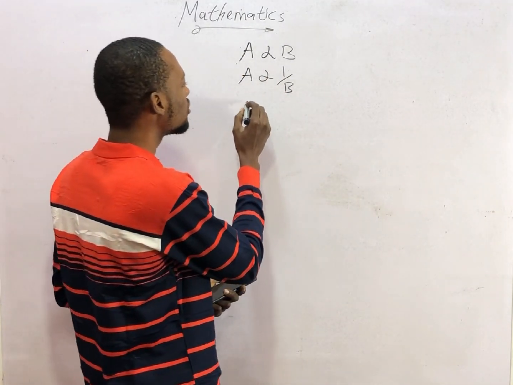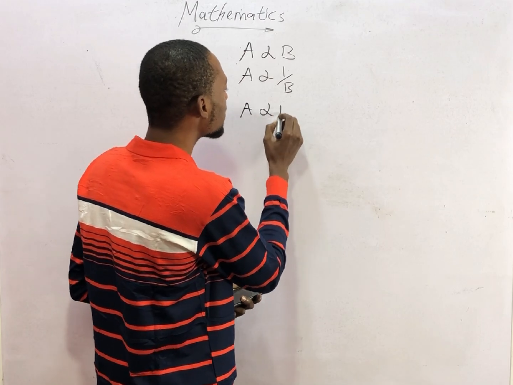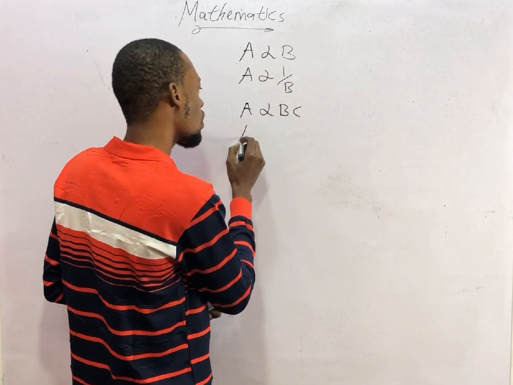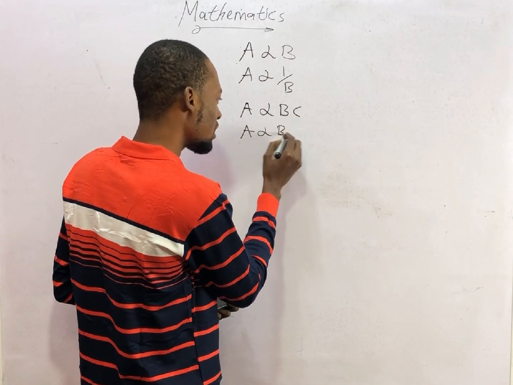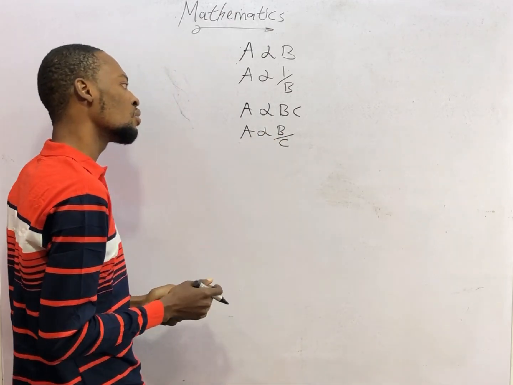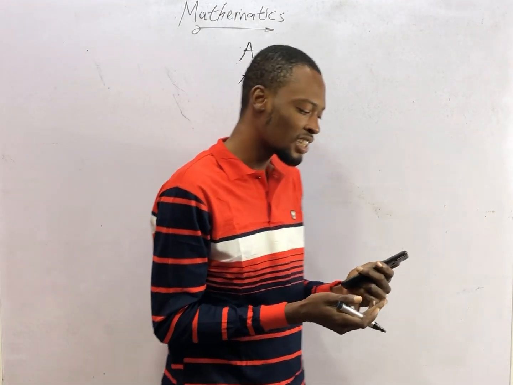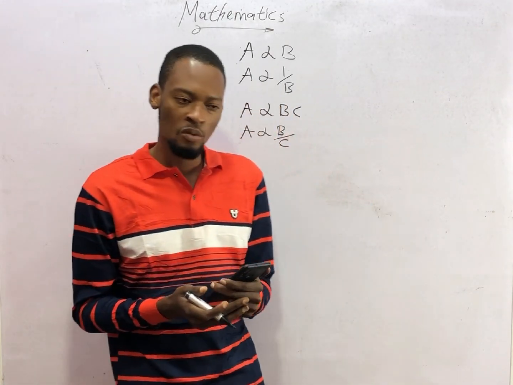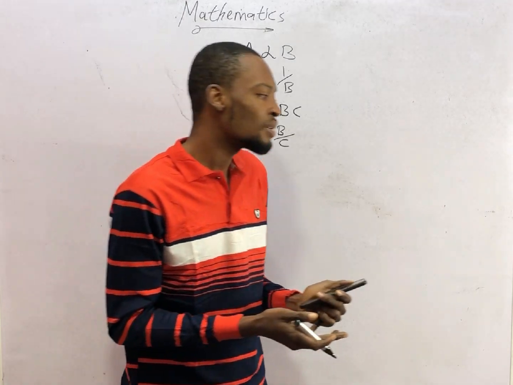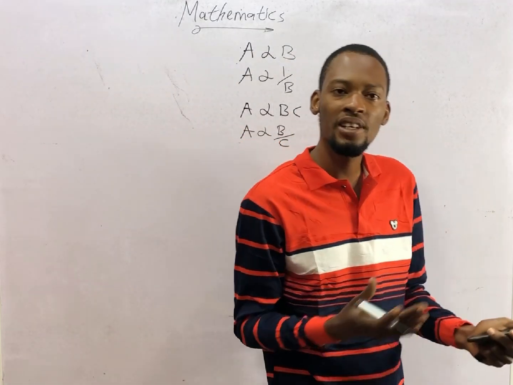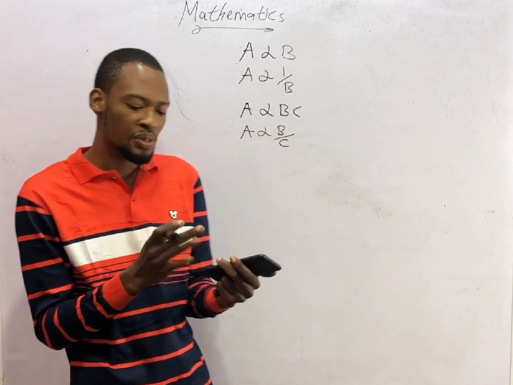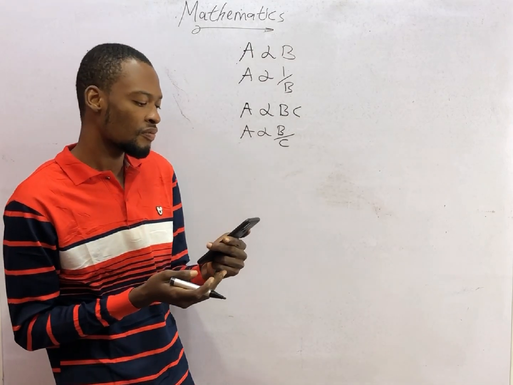We have joint variation. A can vary directly as B and C, or A can vary directly as B and inversely as C, which means we are combining direct and inverse variation. We have joint variation, where you can keep one quantity constant and vary the other, leading to a simultaneous equation.